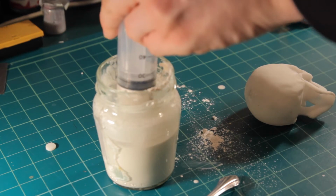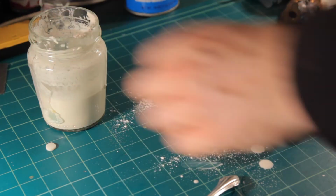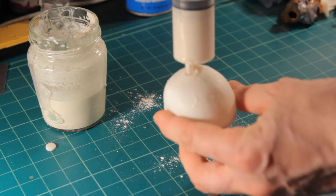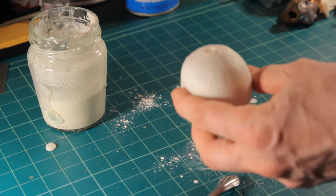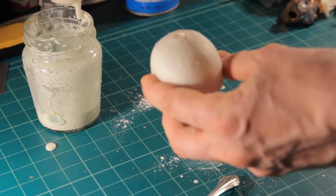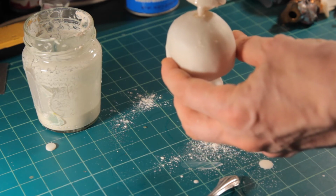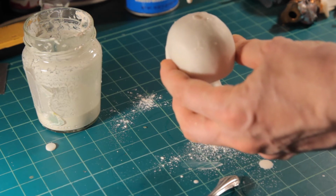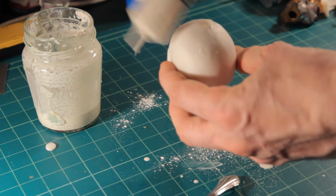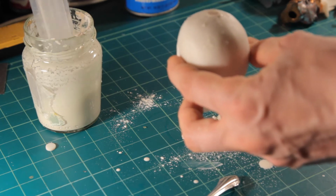So I'll just fill up the syringe. There you go. I don't care about the dripping. I'm doing this just for the video anyway. And obviously look through the hole to make sure you don't overfill it. That looks good to me. There you go, you can see it's full. Spill the rest in.